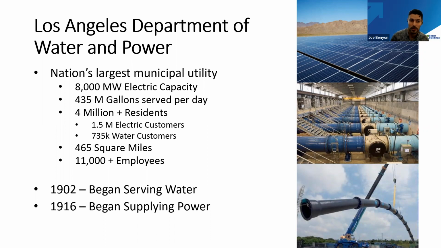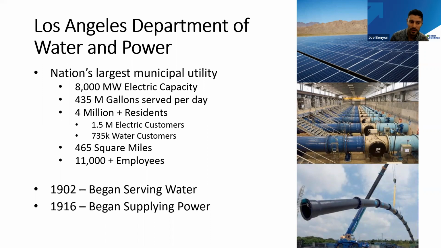So we originally began serving water to Angelenos in 1902 via the Los Angeles Aqueduct. This is a 334-mile long aqueduct, an engineering and surveying feat of the time, because its designer, William Mulholland, designed it to be entirely gravity fed, which pulls water from the upper Owens Valley along the Eastern Sierra and brings it all the way down to LA without a single pump. So we're designed, even over 100 years ago, to be as efficient as possible.